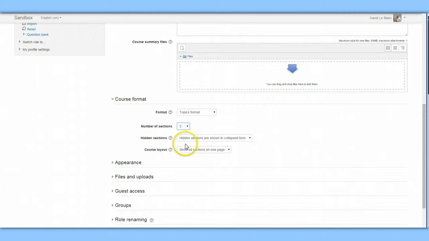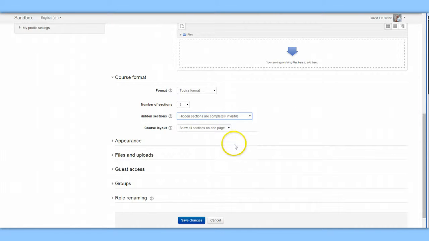And hidden sections, if I hide something while I'm working on it and developing it, how do I want this presented to my students? Well, I want it in collapsed form so that they know it's coming, or I want it hidden completely, and I do want it hidden completely or invisible. Course layout, all sections on one page. Well, with 3 sections, that's probably not a problem.